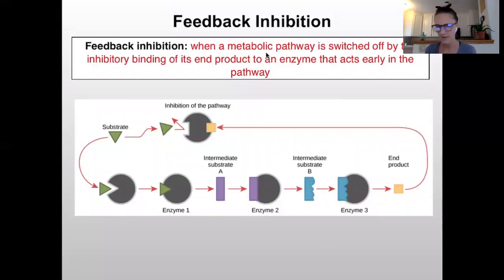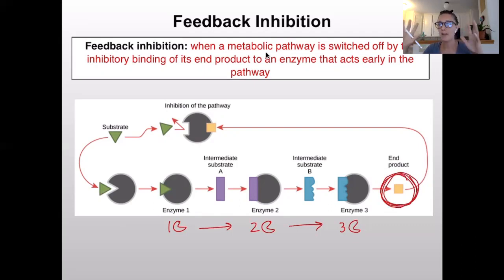All right, so for feedback inhibition, which is the second way that we can regulate enzymes, this is an example of a metabolic pathway where we have enzyme 1, enzyme 2, and enzyme 3 all working in a pathway. Here we have enzyme 1 turning a green triangle into, I don't know, a purple thing. So we have this chain of reactions, right? One enzyme gives a product, and then that product goes to enzyme 2, and then the product of that goes to enzyme 3. Feedback inhibition is when a metabolic pathway eventually gets turned off because the end product is going to say, dude, we have enough, right?